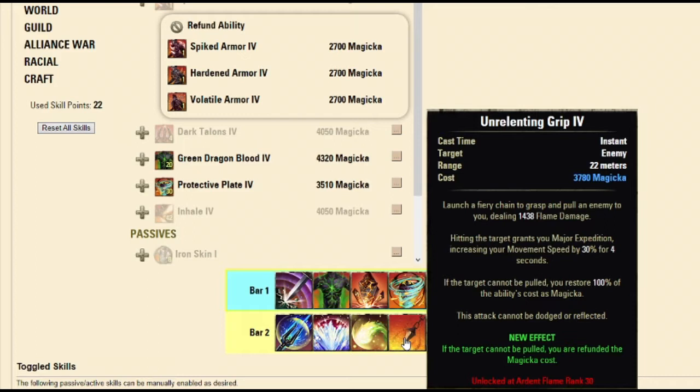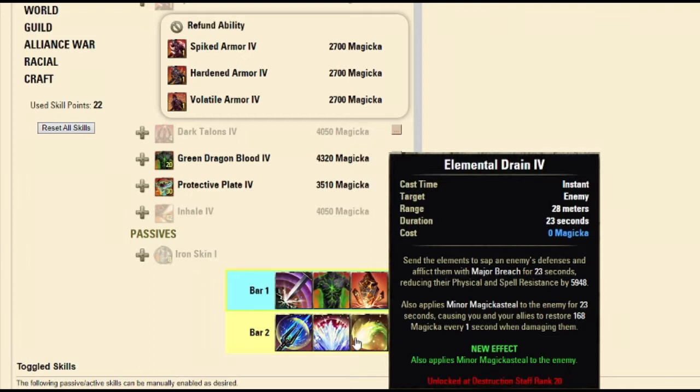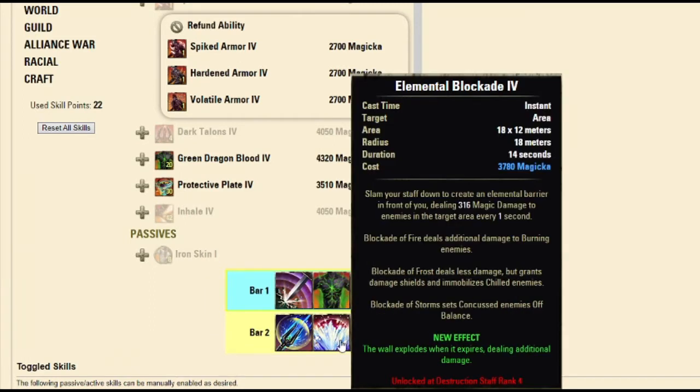But I really like speed, movement speed. I feel it's incredibly strong, especially in vCR, especially in portals. Drain for crystals, blockade, obviously important.